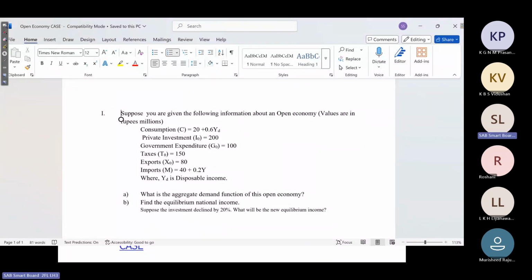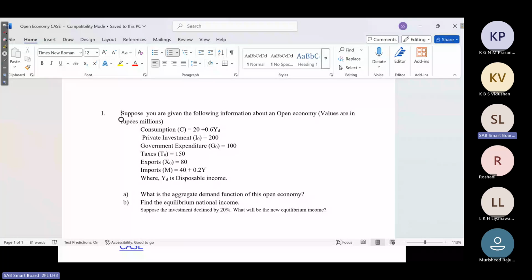You have to do it at your house, because now you are getting ready for the exam. There will be a different question from this area. I have given you the tutorial also. You need to do all these things at your home, or discuss with your friends, or if you have any concern or issue, you can talk to me as well. So now we know that y equals c plus I plus g plus x minus m.